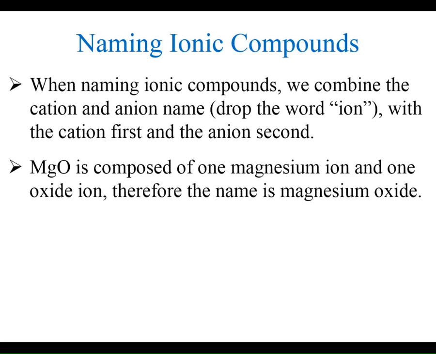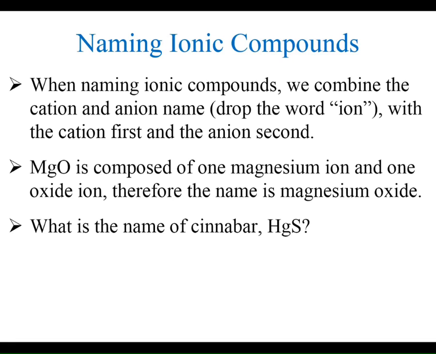Okay, so let's look at this one just real quickly. MgO. So Mg, magnesium. Oxygen all by itself, not in a compound, which means you change it to ide, so oxide. So easy, magnesium oxide. Why does magnesium not need a Roman numeral? Because it's in group 2. Group 1, group 2, magic triangle, doesn't need a Roman numeral. Awesome.